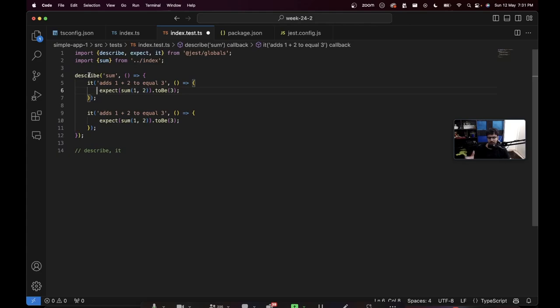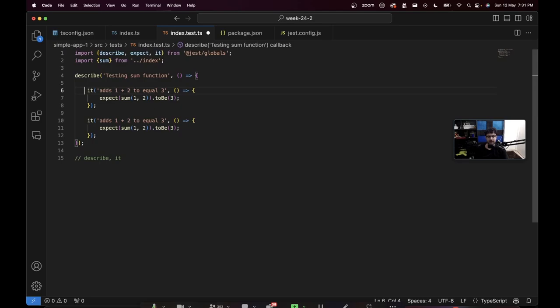What is a describe block? It takes 2 arguments. A human readable thing of what you're testing. In this case, I'm testing the sum function. I can also write testing sum function. That is the first argument it takes. The second argument it takes is a function inside which you describe all of your individual test cases. The very first test case we have written here, and the way to define a test case, just like you wrote describe, you write it, and then you give a description of the test. I'm trying to check, does the sum function work correctly for 1 plus 2? And then inside this, you write your actual test.